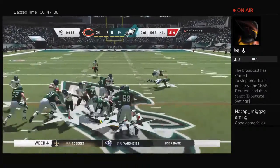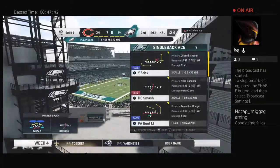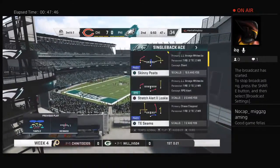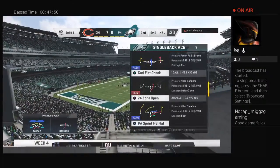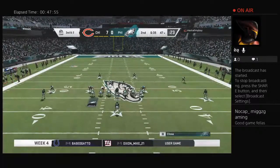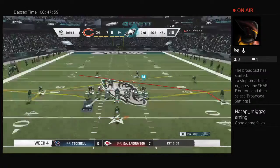On 2nd down, it's Sanders. Still a couple yards short of the first as the 3-yard gain brings up a 3rd down. Some of these play calls, I think they're a little conservative, but you know me, because it's easy to sit up in this booth, right, and make all the calls and think I'm going to be correct. But I would like to see them open things up, because otherwise this defense is just going to gang up on the run and shut them down.